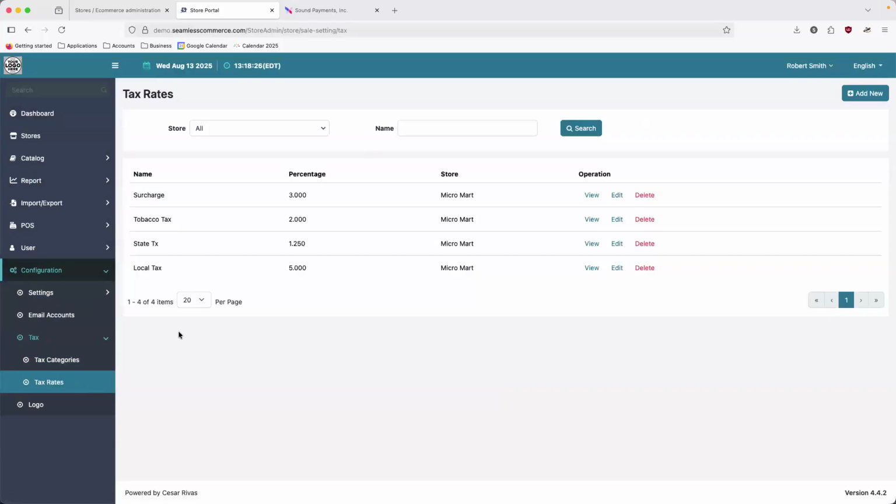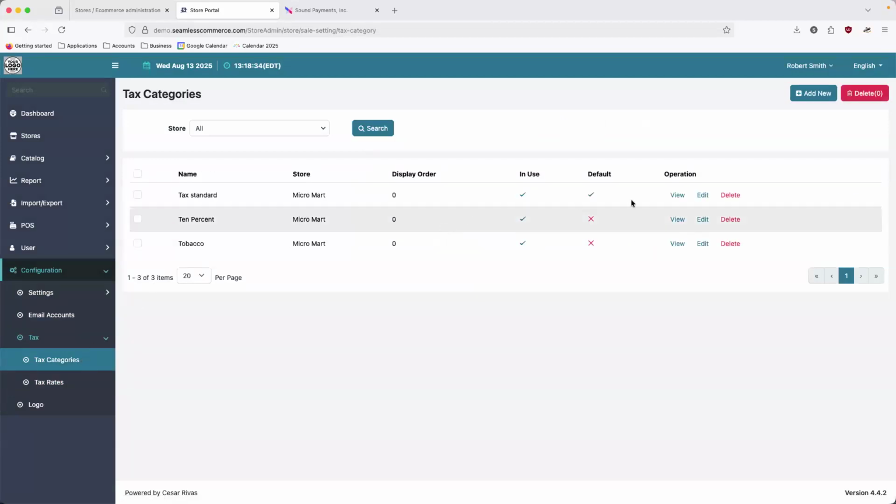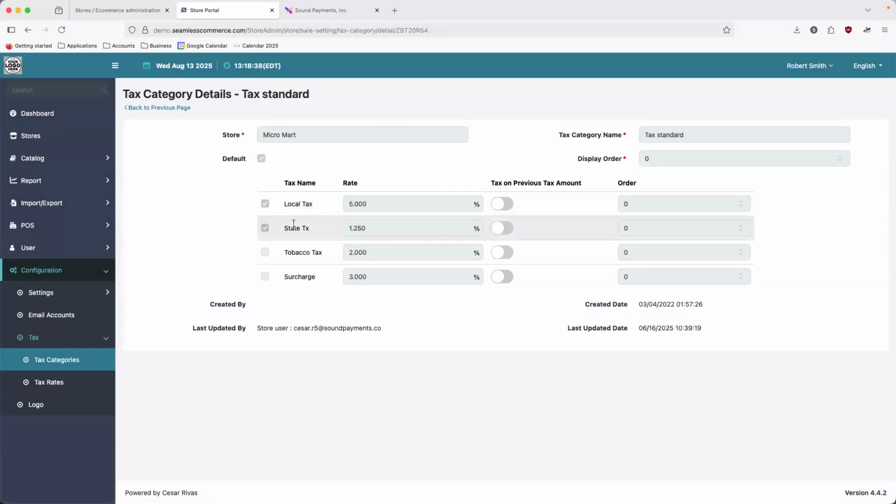I think it'll be easier if I show you. Your tax rates are going to be things like your local tax and then your state tax. For your tax categories, you can group the two together. If we look at our standard tax here, you can see that we have our local tax and the state tax combined to create the standard tax of 6.25%.